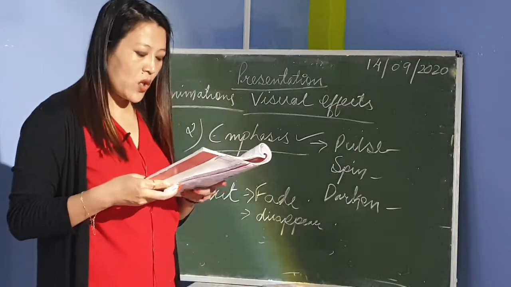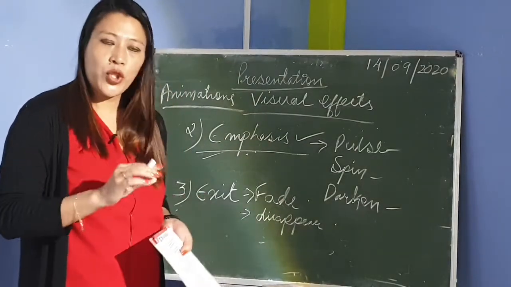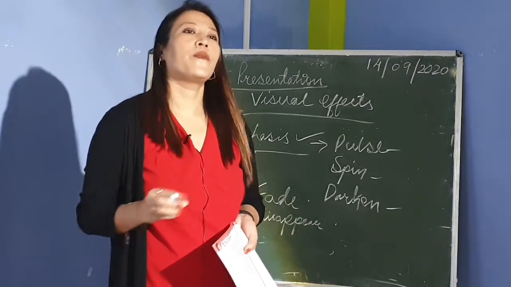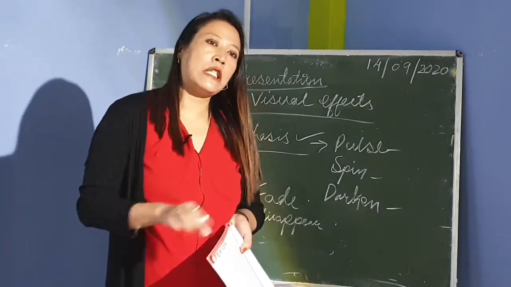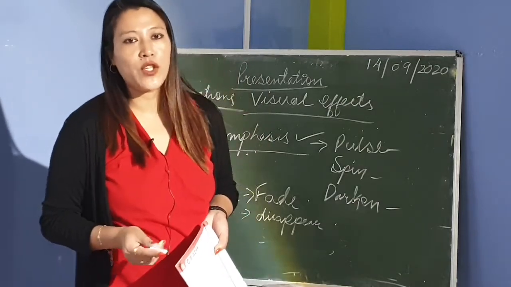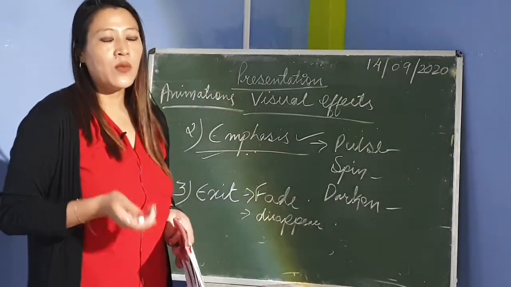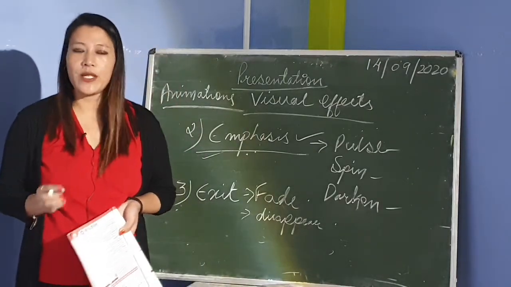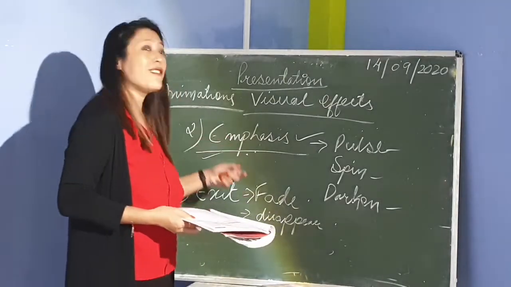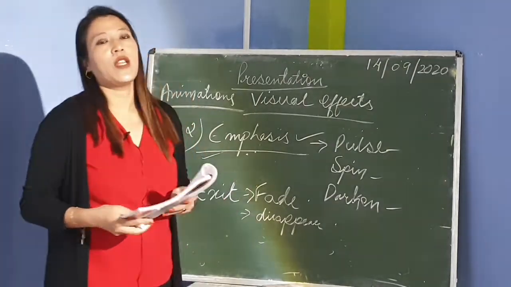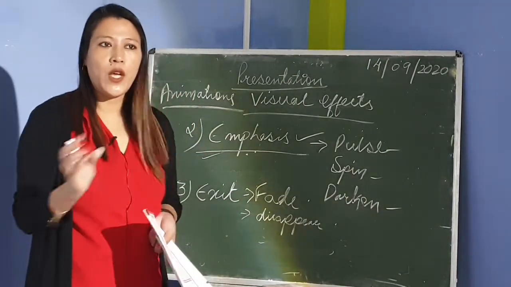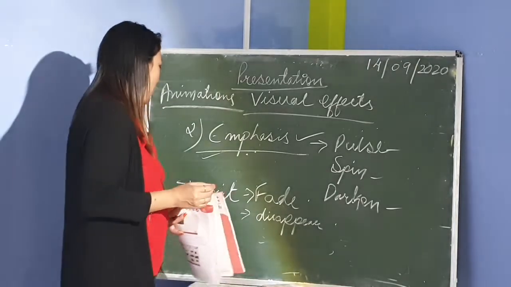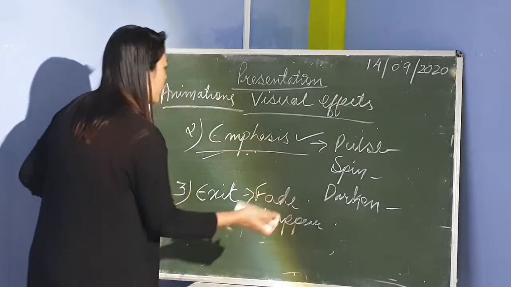Now, the last one is called the motion paths. The motion paths itself says, if you want to give some rotating motion, some shapes to your text, then you can always choose motion paths. These animations are not frequently used. These two, emphasize and entrance, are actually used in animation, but sometimes you might have to give motion paths to some of the text. Okay, that time you can select motion path.